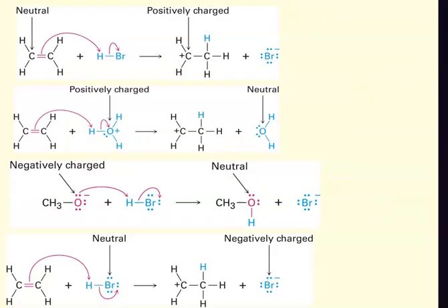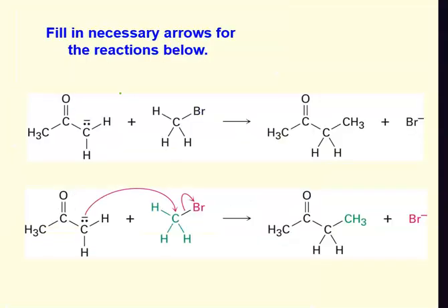We can practice maybe these few more examples in the textbook. Let's see. Yeah, here, see, it says fill in the necessary arrows for the reaction below. These are just for you to practice polar reaction mechanisms. We will come across these types of reactions in future chapters, but here you are only asked to draw the arrows to show the formation of the product. Okay, so when you look at the product here, you see that this carbon here has a CH3 group, right?